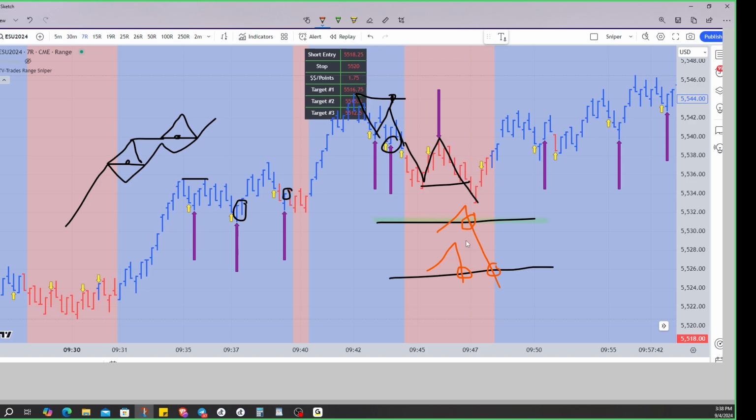Without getting into too much detail, you can have the black happen on a smaller pullback, then trigger the black. But on a deeper pullback, it'll trigger the purple. You see what I mean? Remember what I was saying about the market always going up and down and up and down? So on a deeper pullback, when it starts going in the right direction, it's going to trigger the purple. And then if it continues in the right direction, it's going to trigger the black. So you have 2 opportunities to get in from the purple arrow. And usually the black arrow is all by itself. If you think of it that way.